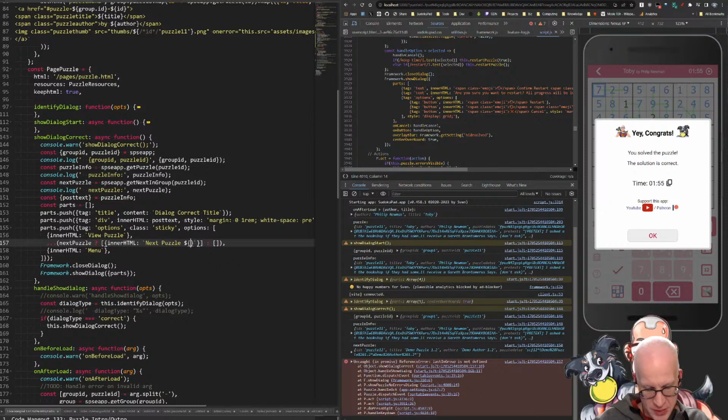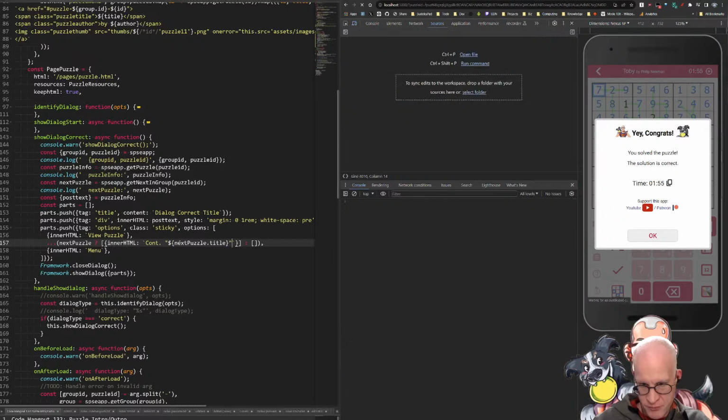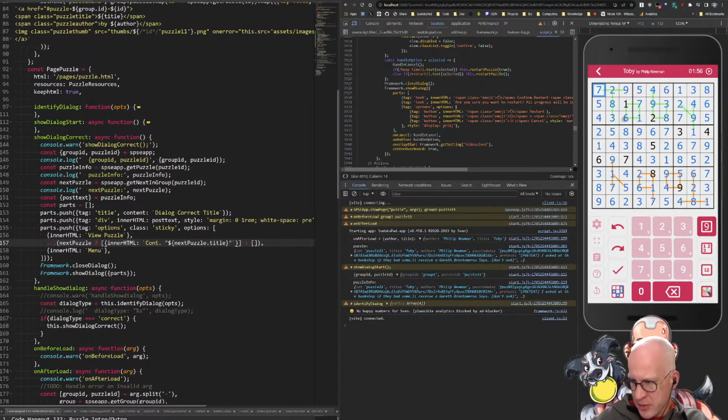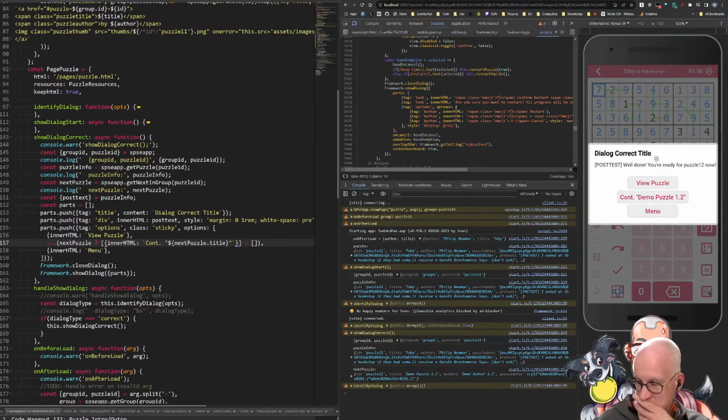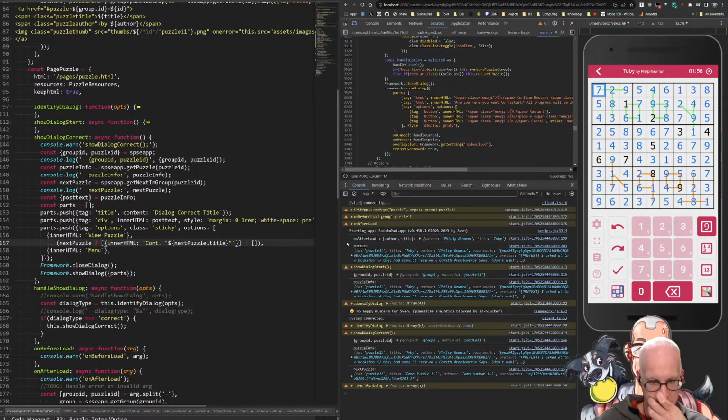And then here we'll just say next puzzle dot title, play. I don't know, something like that. Maybe next puzzle is enough. Maybe we don't need the title here. Continue down puzzle 1.2. Boom, okay. And then we'll go through all of them. Yeah, for testing this will be enough.